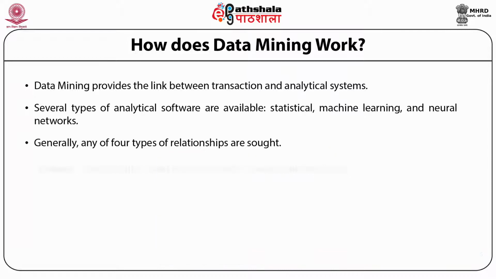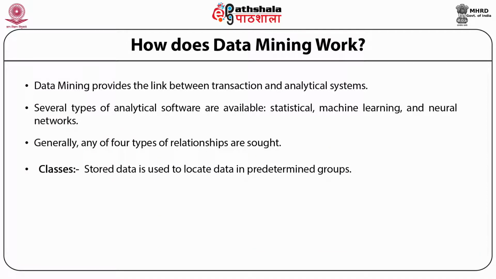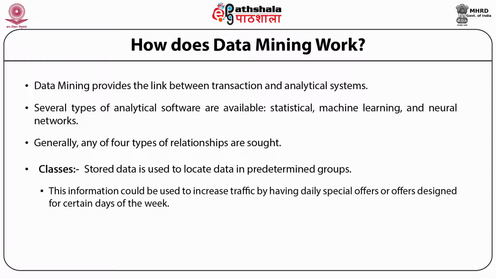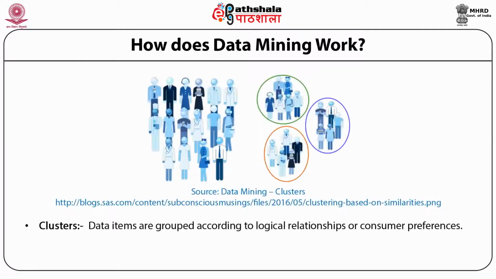First, what we define as classes. Stored data is used to locate data in predetermined groups. For example, a restaurant chain could mine customer purchase data to determine when customers visit and what they typically order. This information could be used to increase traffic by having daily special offers or offers designed for certain days of the week. Then there are the clusters.